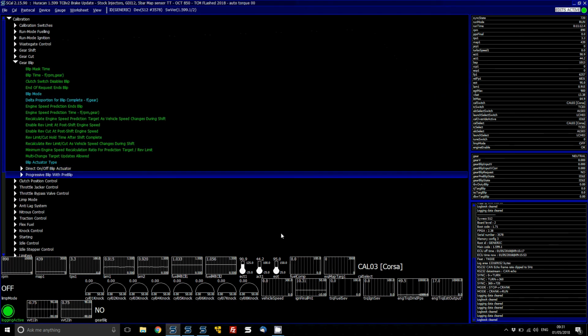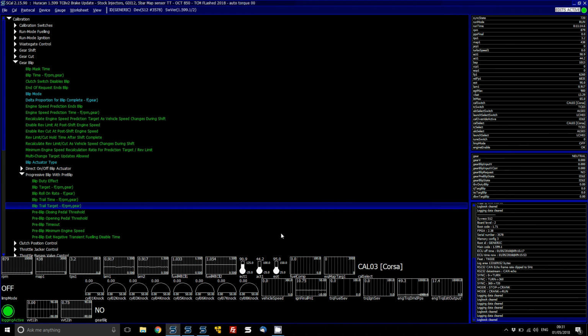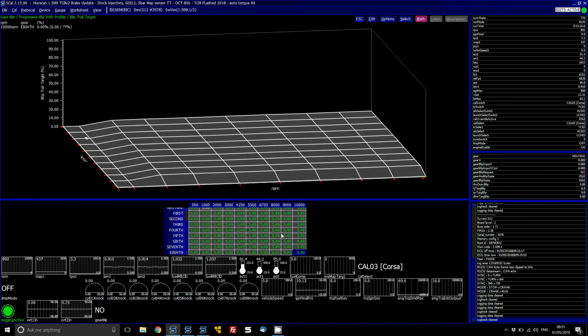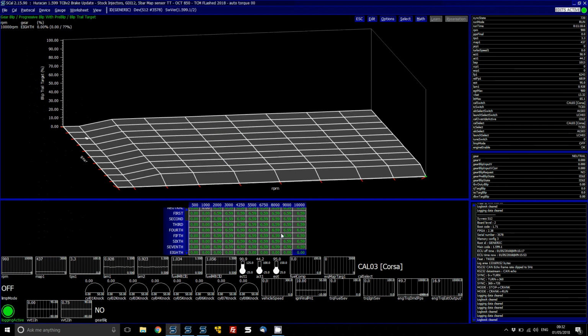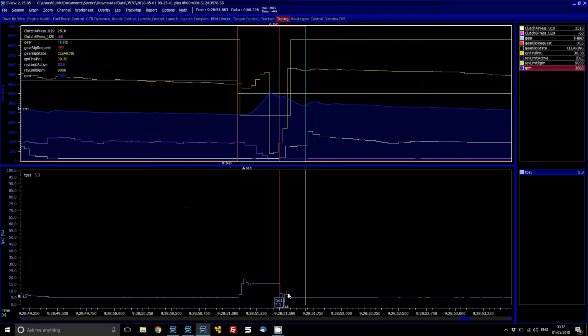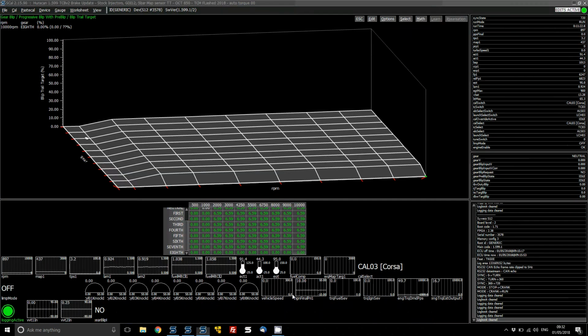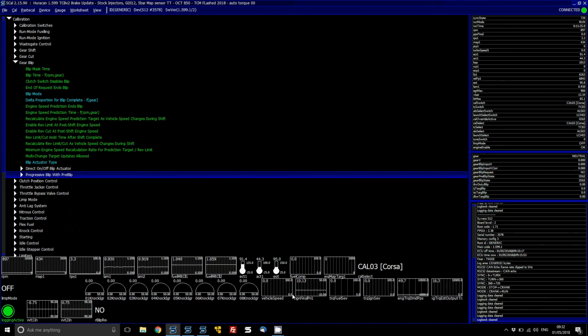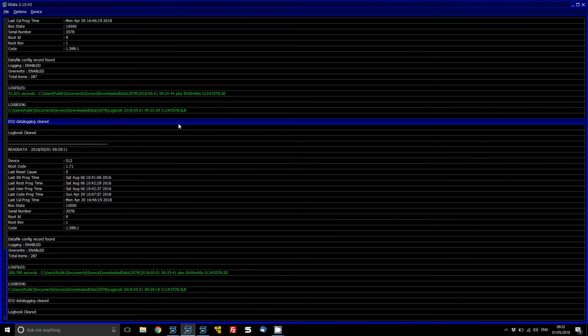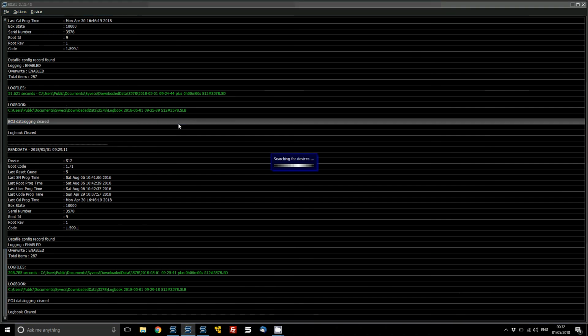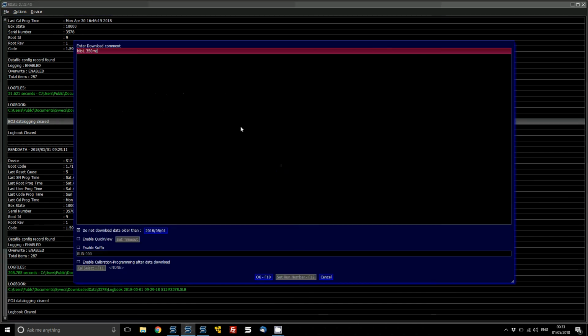and then we'll go to the progressive blip and the trail time and target. Let's increase the target a little bit. Let's add 20% onto this, so the throttle's open a little bit more for a little bit longer afterwards, to try and hold that RPM there. So let's do the same test again. Okay, device, read the data. Let's pull the data from the device. Say 550 milliseconds.